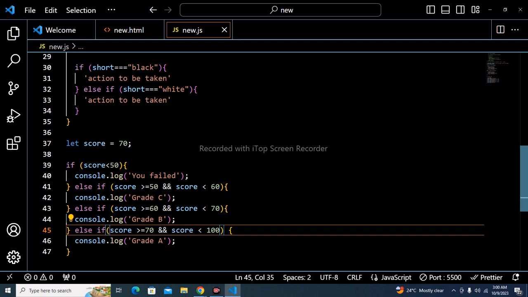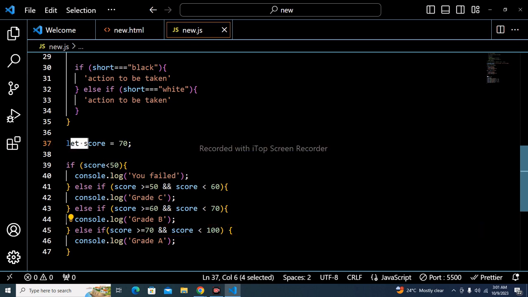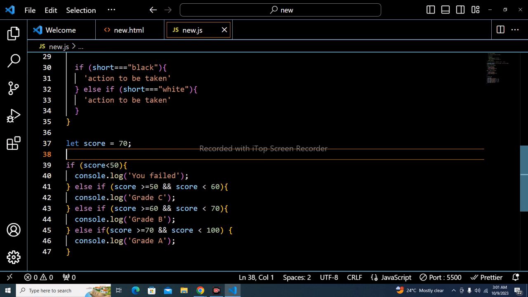So we use multiple if statements to check for grades. First of all we declare the grade to be 70, and we started by saying if score is less than 50, we should log you failed.